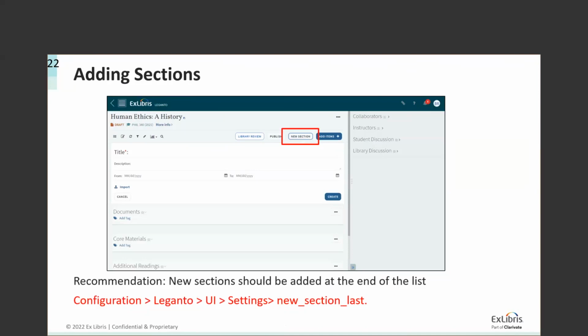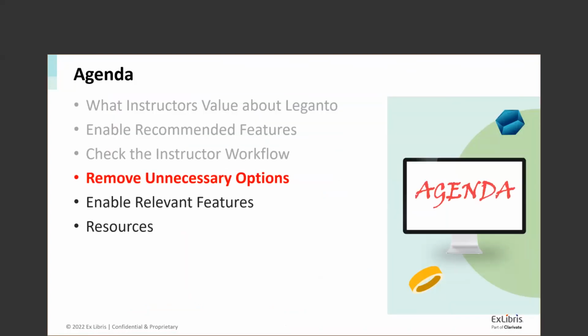Okay, that is a general walkthrough from the instructor's perspective, getting into Leganto, starting in the LMS, proceeding through the templates and onto the reading list and so forth. So my next set of recommendations are for options that we think are generally unnecessary and that you can remove from your Leganto service. This can be controversial because it may sound like I'm about to say that Leganto has too many features.